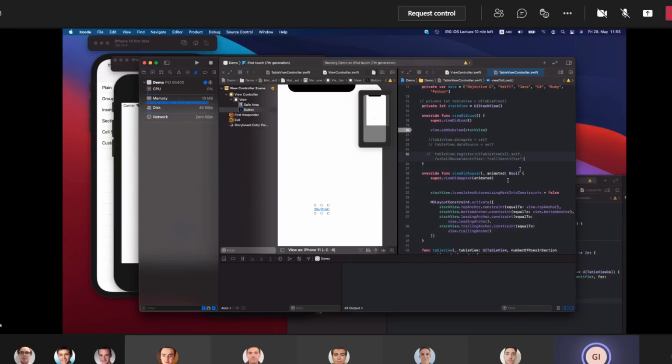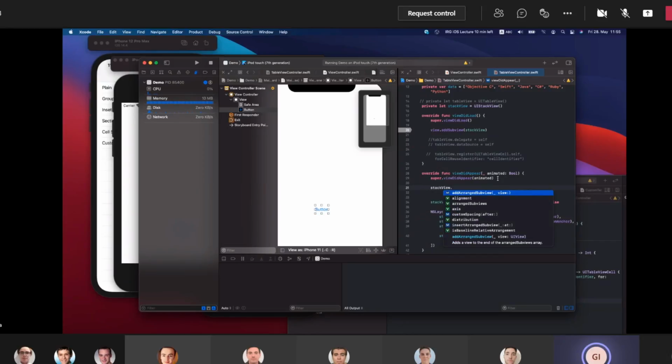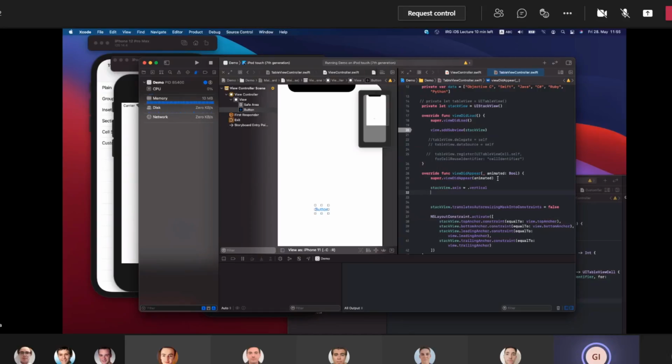And here you can add views to your stack view, but first you need to specify the axis. Let's make it vertical. And arranged subviews.